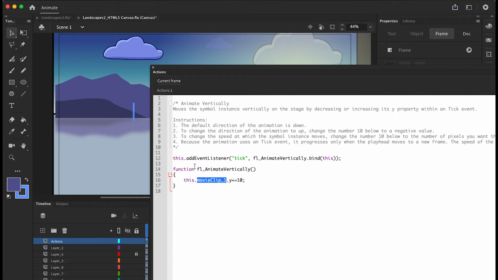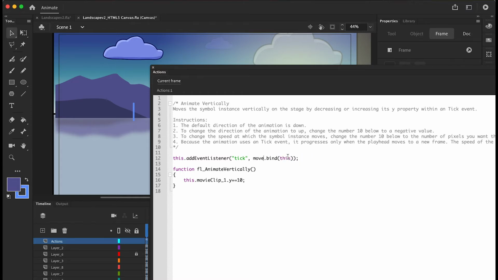And this stuff in purple means that's built into Animate. Remember the library that it understands. It understands what this is. It understands what function is. It does understand what this is. I'm not sure why this is not colored. Normally it is in ActionScript 3.0, but in this one, who knows why. So it's listening for the tick. Every time it ticks, it's going to run this function. And remember, this function could be whatever you want.